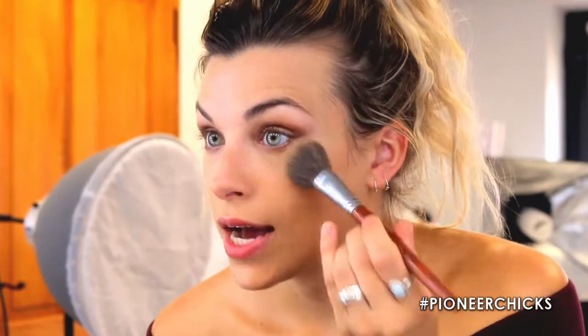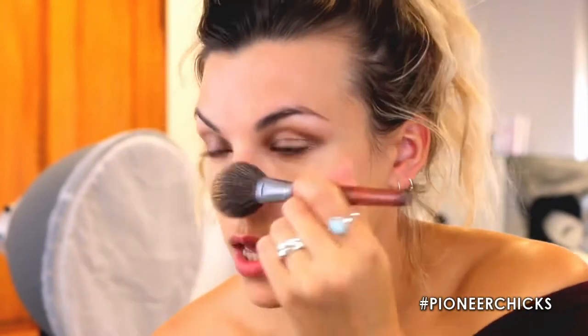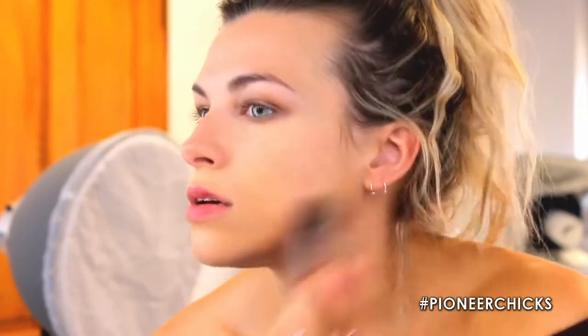Okay, so now the foundation, it's a little bit wet, so I just want to set it in place. This is another MAC product that I just can't live without. It's their transparent finishing powder, or translucent powder. And you can see I need any one of these, as I use it so much. But basically it doesn't add any more coverage, it just sets it in place. So it just takes away any shine, and it's just like a little sealant really. Without this, the foundation can start to slide a little bit.